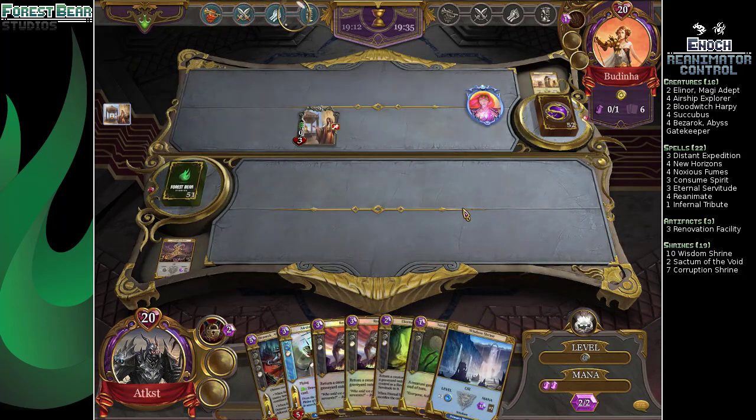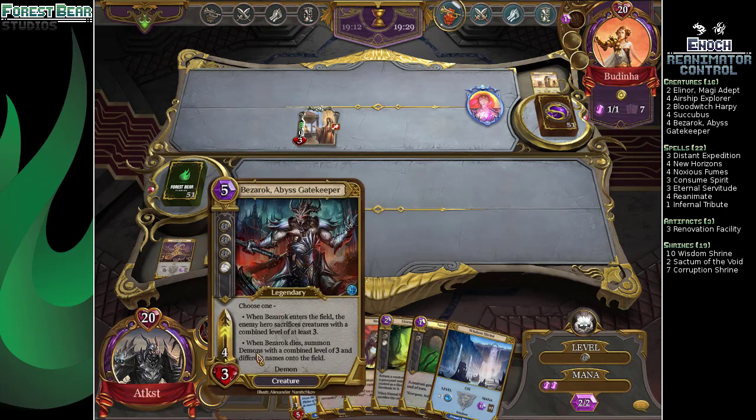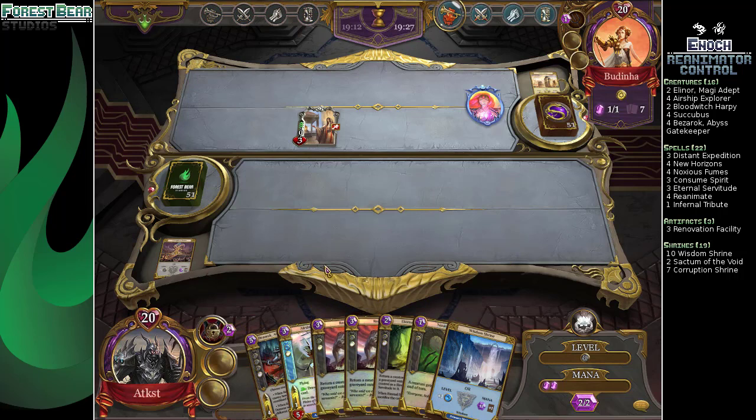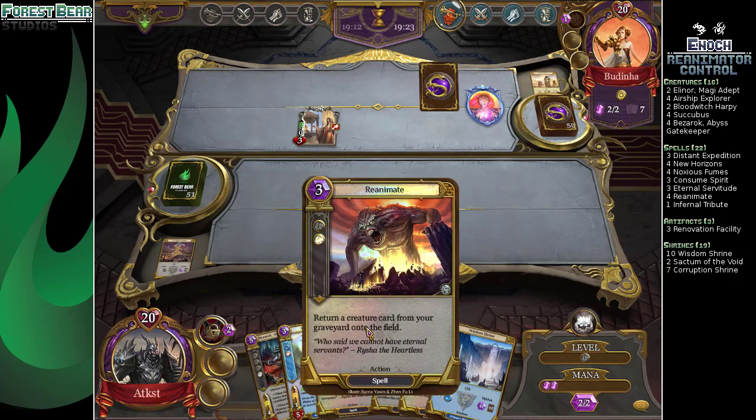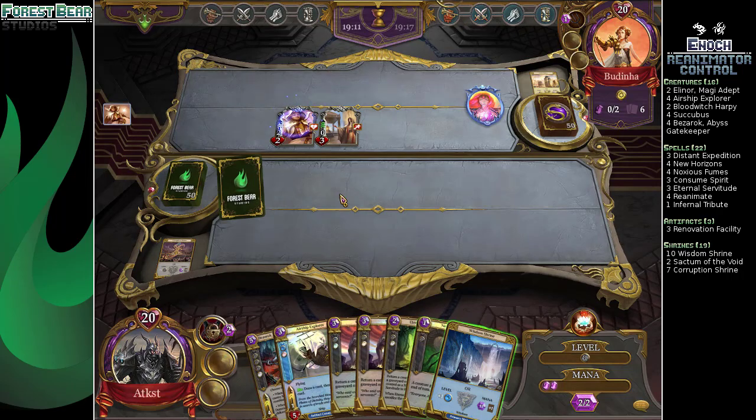I think it was the right choice to draw again, personally. I believe so. We got the Airship Explorer and a Bezarok and a Reanimate. There's not much more you can ask for. That's a lie. Especially the second Reanimate. Like, that's all you'd want. That's getting Noxious Fumed, yes.